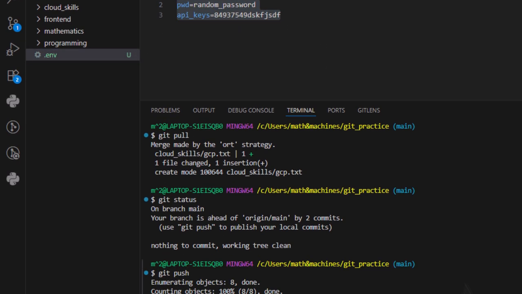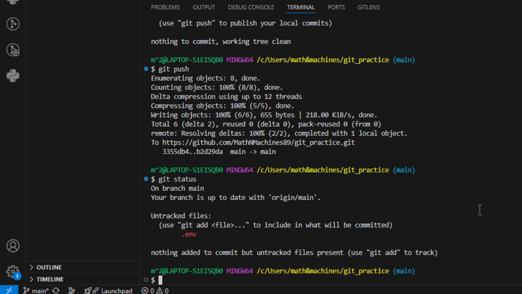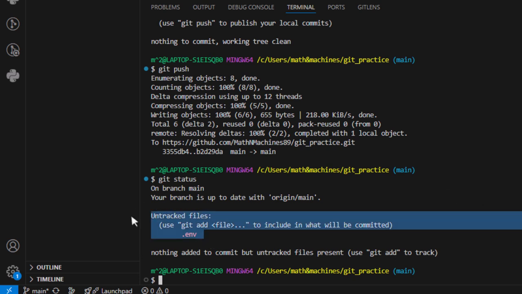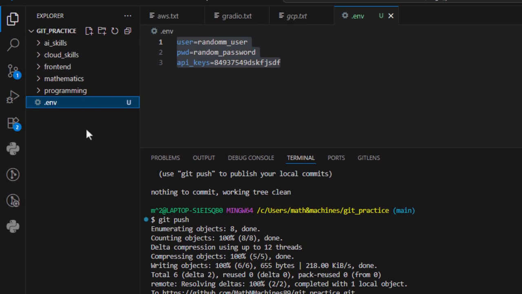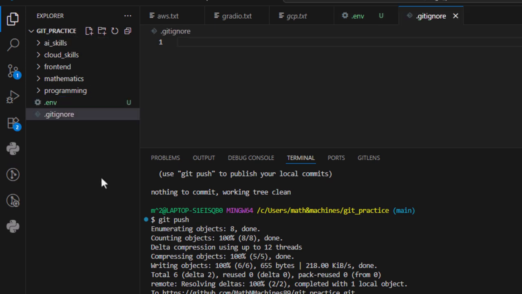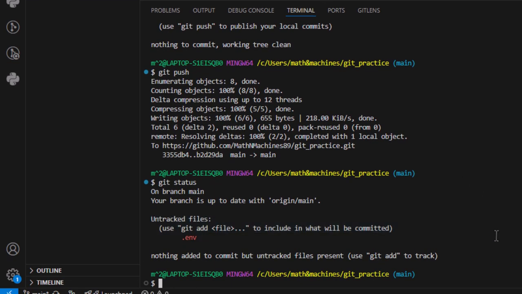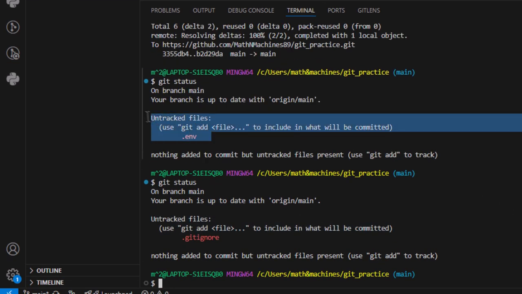Because the moment we added this file, and now if we run git status, Git has immediately started tracking it. Okay? It's asking us to stage this change and to commit it, and obviously after that we'll end up pushing this to GitHub. So this is where the gitignore file comes into the picture. Gitignore is basically the file that is directly located under your project root. It's named .gitignore. Okay, as the name tells us, anything that is there in your .gitignore file will not be tracked by Git. So in this case, for example, if we add .env in our gitignore file and then we run git status again, at this point it has stopped tracking .env.